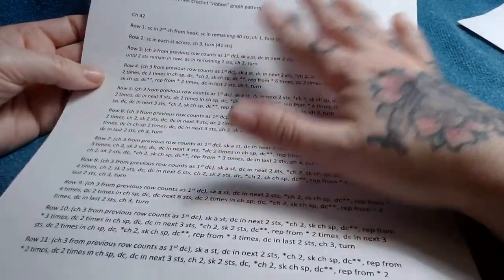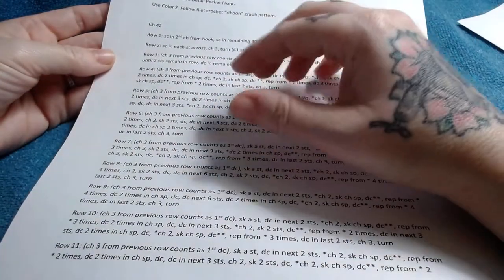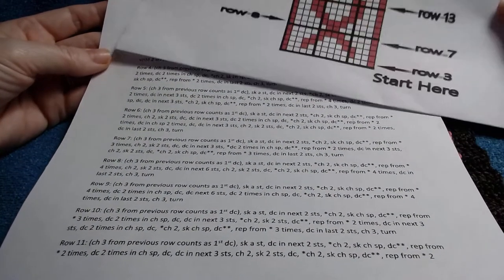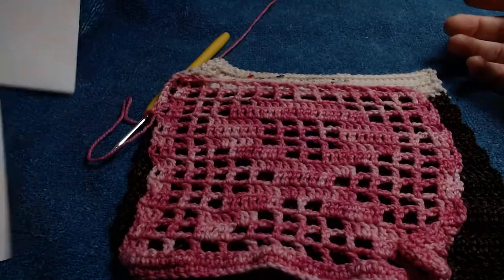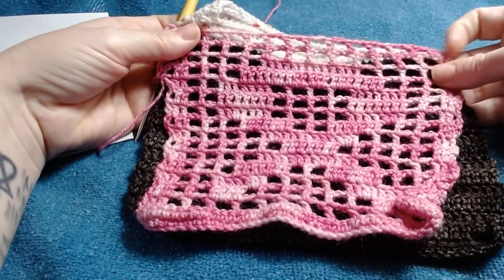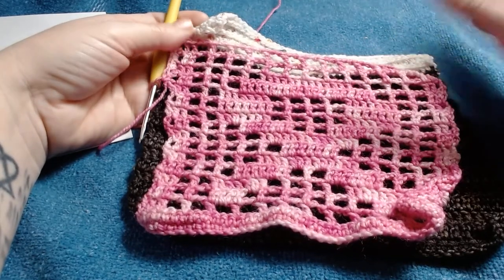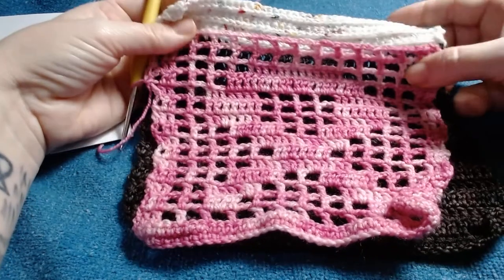So that is that, and that is how to read an entire filet crochet pattern, how to understand it, how to see this right next to this, and just kind of decipher what's going on. If you have any questions whatsoever about filet crochet or any assertions, I'm definitely up for learning new things. So if you see anything that kind of confuses you and you're like, hey Chris, well, I kind of do it this way, please tell me.